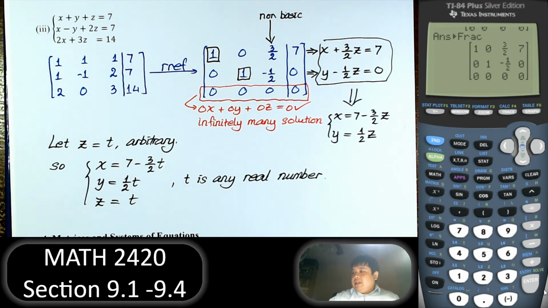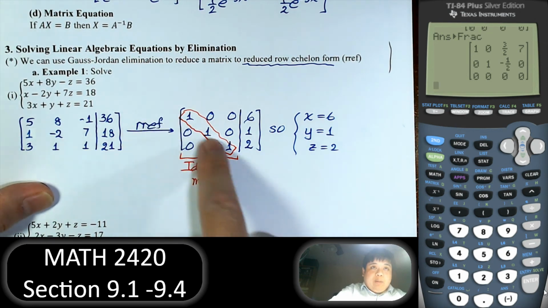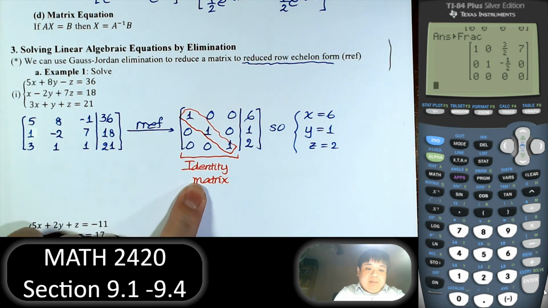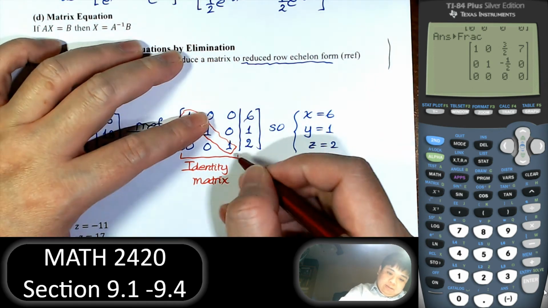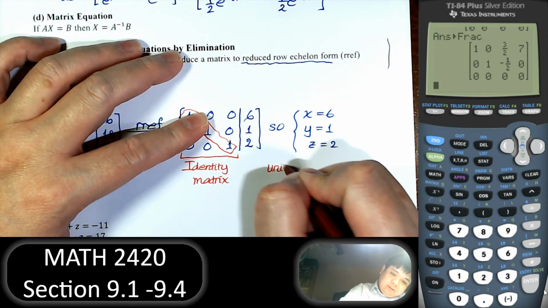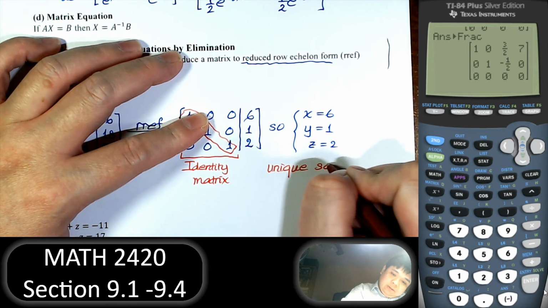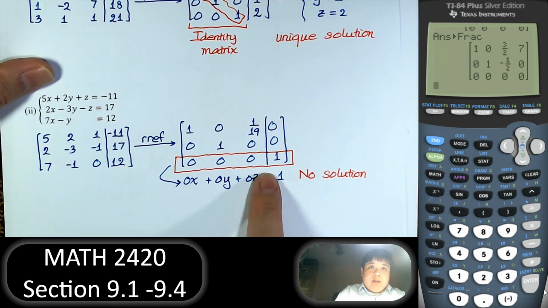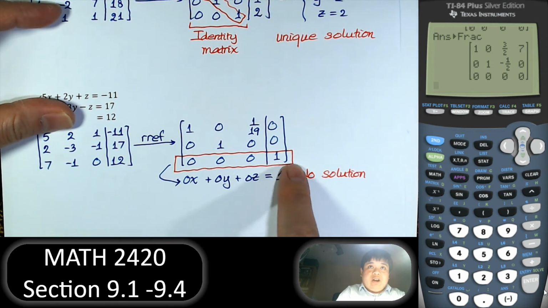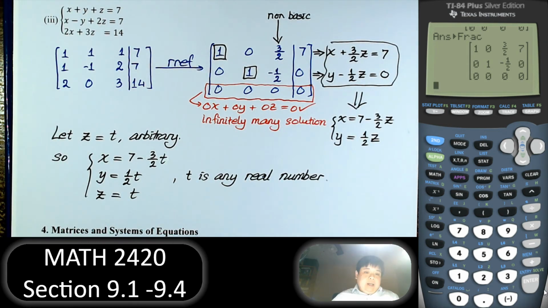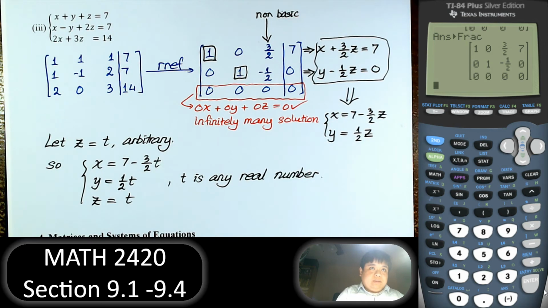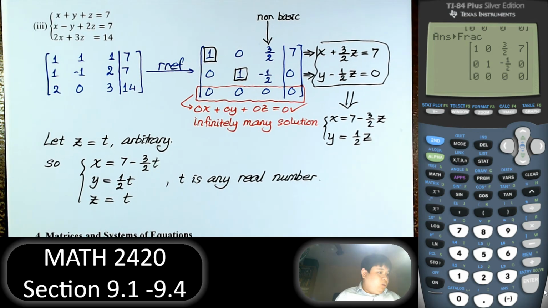Right, so that's where we have 3 scenarios. If we have the identity matrix where we have 1 on the diagonal, 0 everywhere else, so we have a unique solution. If we have a row of zeros everywhere except the last one is not 0, that is no solution. If we have the whole row of zeros, that is infinitely many solutions. Right, so those are the three scenarios that we have.